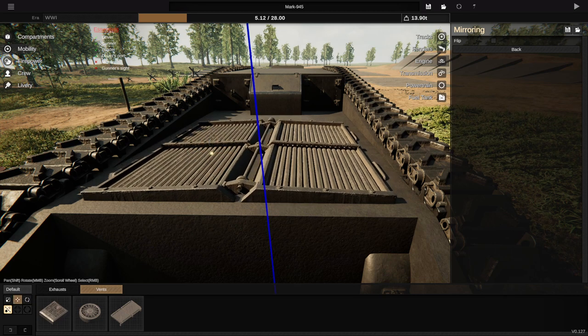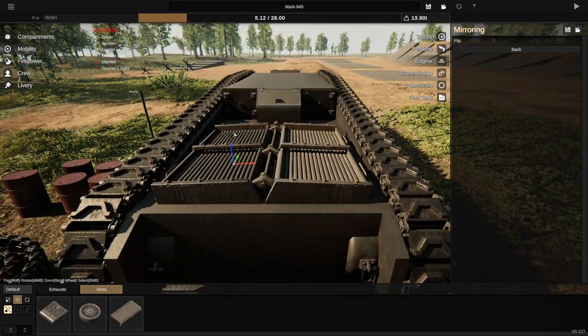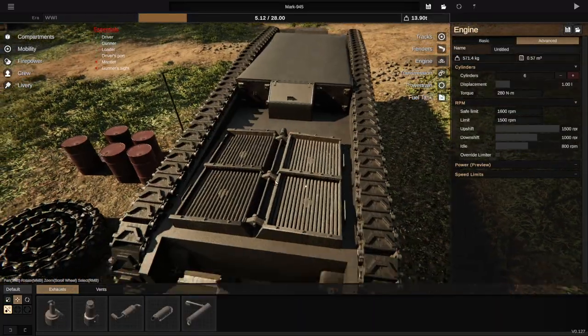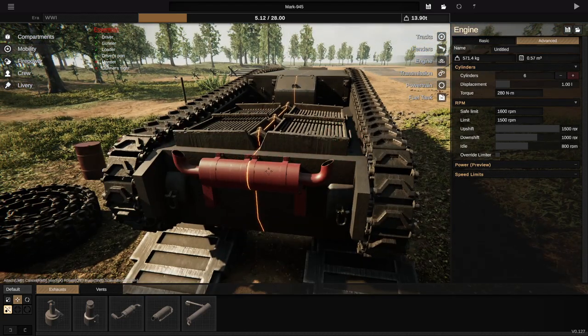Then I'm going to go ahead and drop it down so that it fits inside there. What does this look like? Oh, that's a chunky boy. That's actually kind of cool. I like that. Let's go ahead and lower it down even though it's chunky. And that looks awesome. Okay, so I did actually smack some fans in there as well because I thought fans just make a little bit of sense.